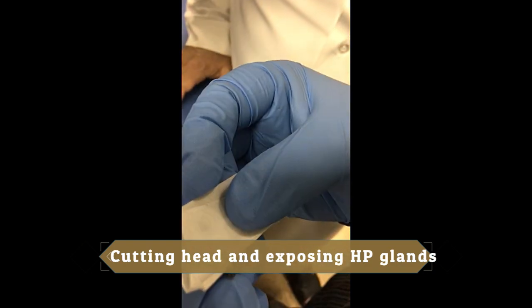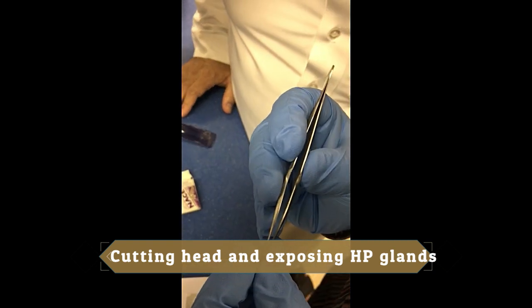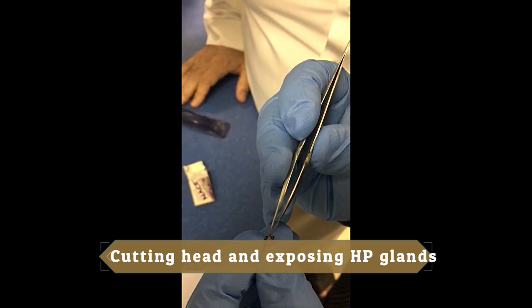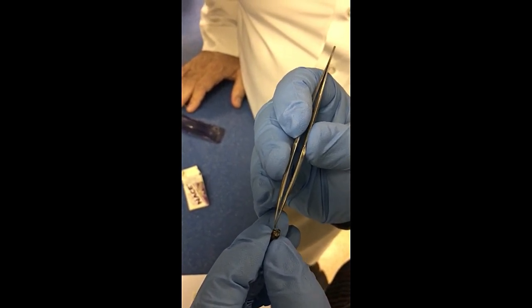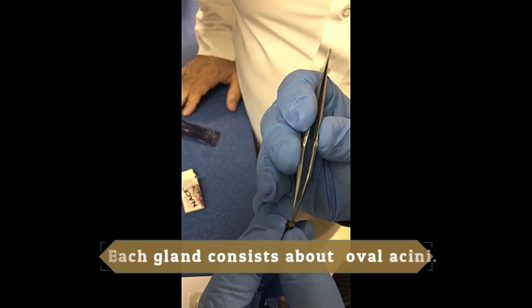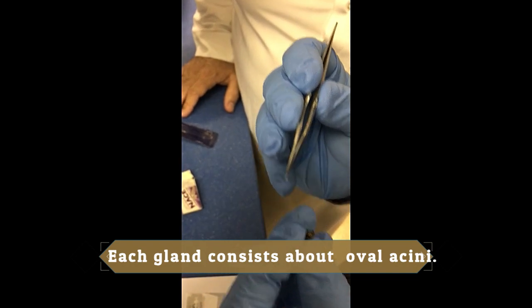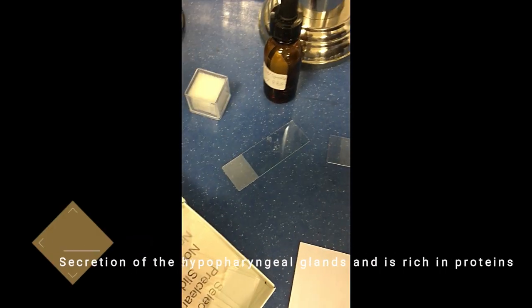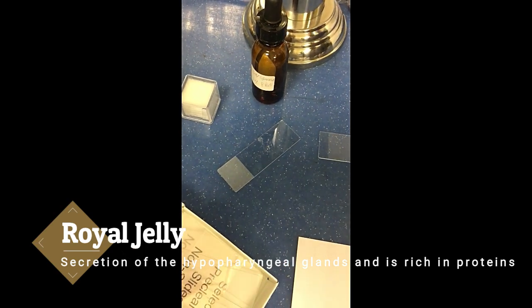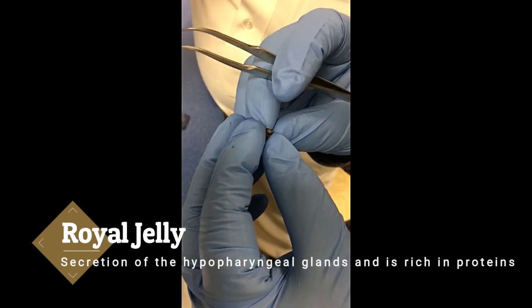Okay. And then we'll try to remove this. This is the HP glands. Okay, this is the HP glands you removed from it. In the one side or two sides? Two sides, but if you remove from one side, no problem. But sometimes you can get it even from the second side.